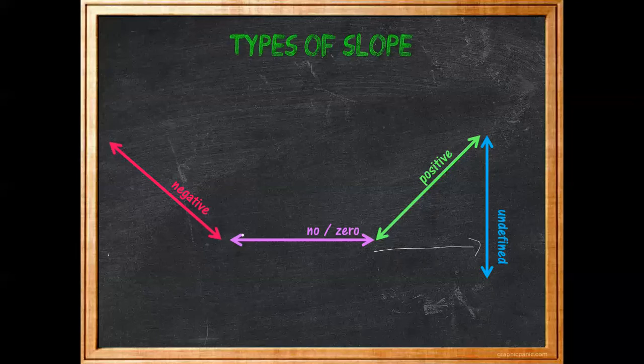When we look at no slope or zero slope, that's just a flat line. Think about if you were skiing. When we think about a slope, a lot of times we think about skiing. If you're skiing and you just had a flat surface, that's no slope. There's no slope there. It's zero. It's just a flat surface. And then an undefined slope is straight up and down. It's not even no slope. It's like a cliff. You don't have anything there. So we call that undefined, a straight up and down line.